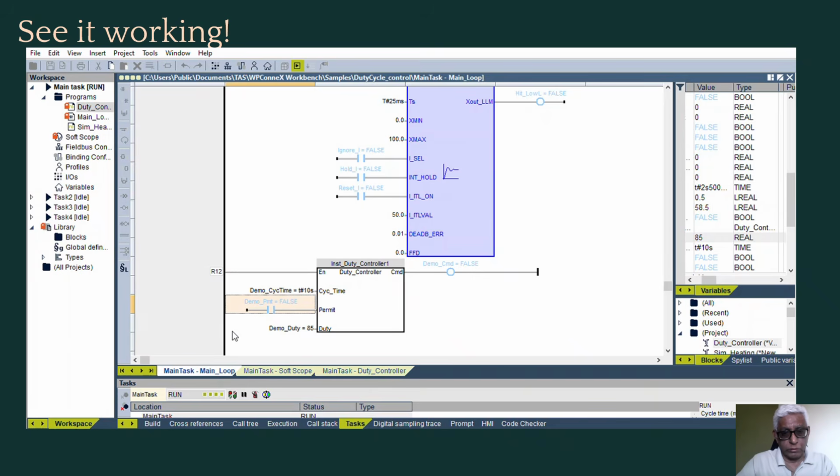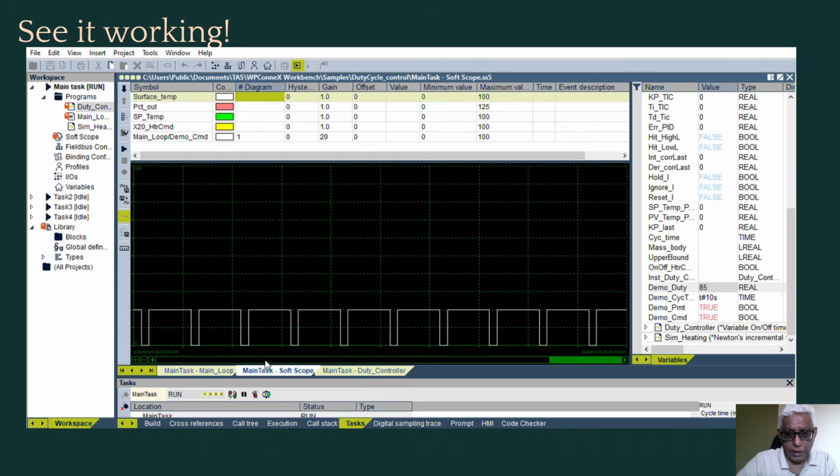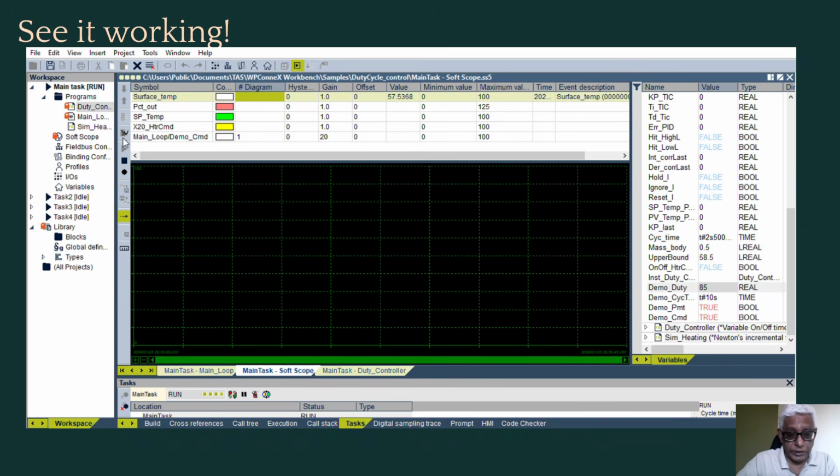If I switch it on, you should see the pulses coming out at 85% of the cycle time, and you can see that I switched it on and the output has come out. Let us look at the graph, and you can see these pulses seem to be 85%, right? Restarting the histogram, you should see pulses still at 85%.